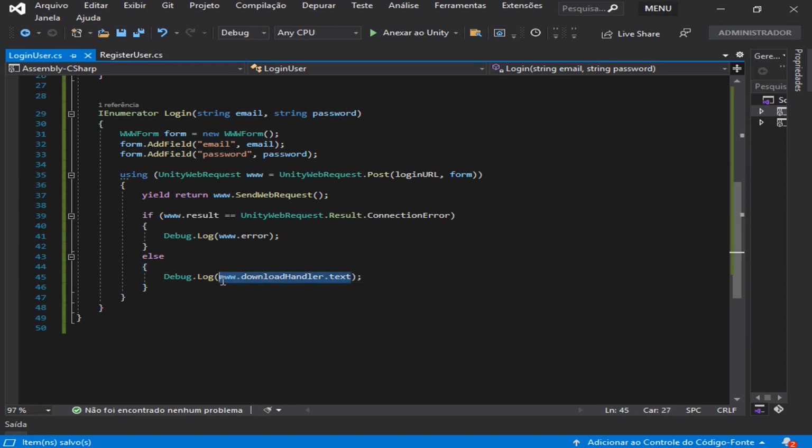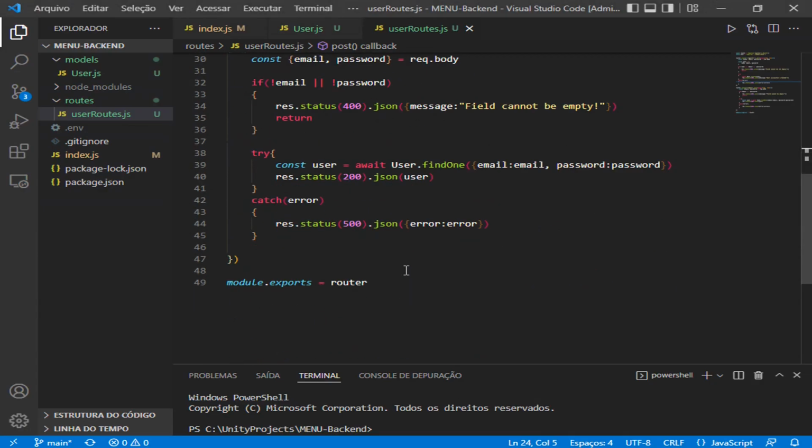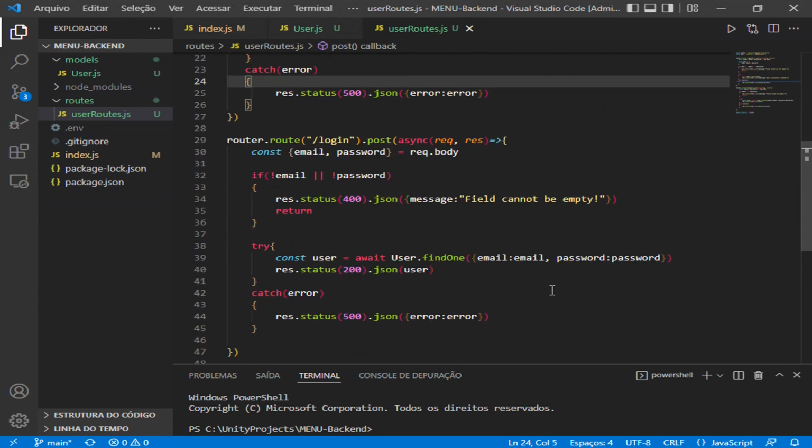And here we can pass a message. No, let this here, because we already have the message coming from the login. We are just sending back the user, but we can send a message here too.